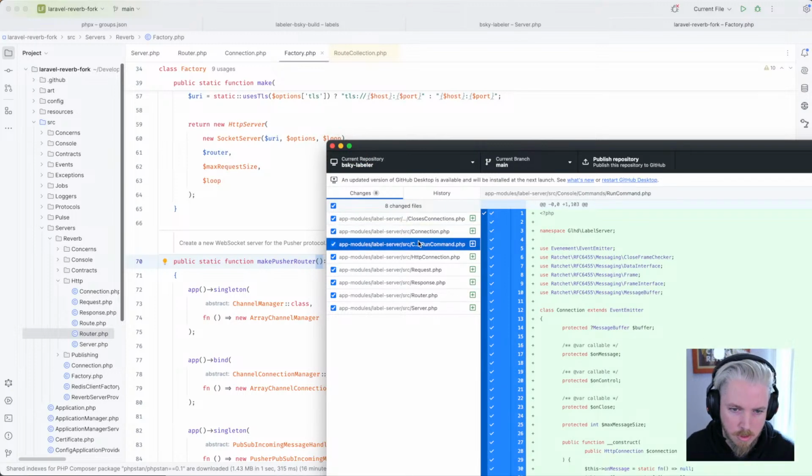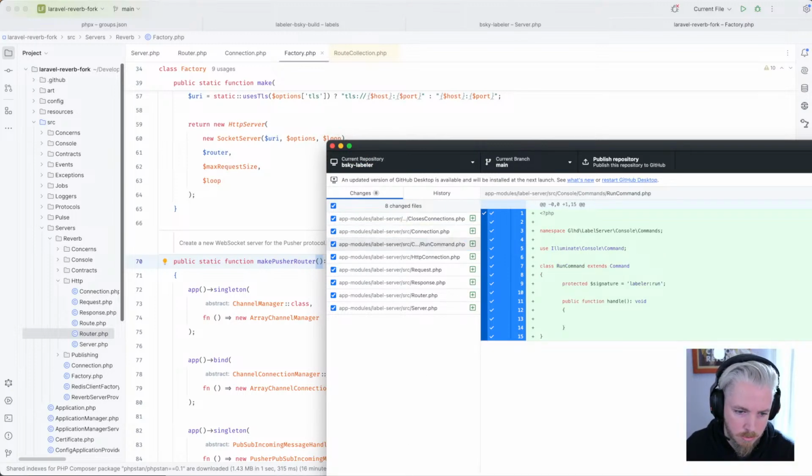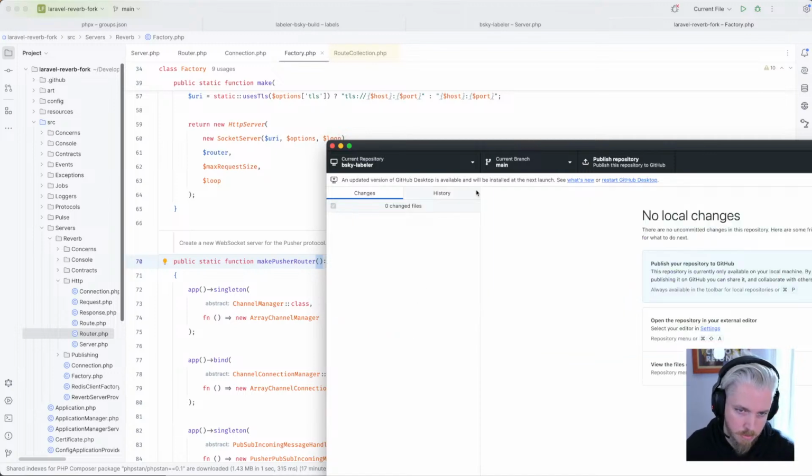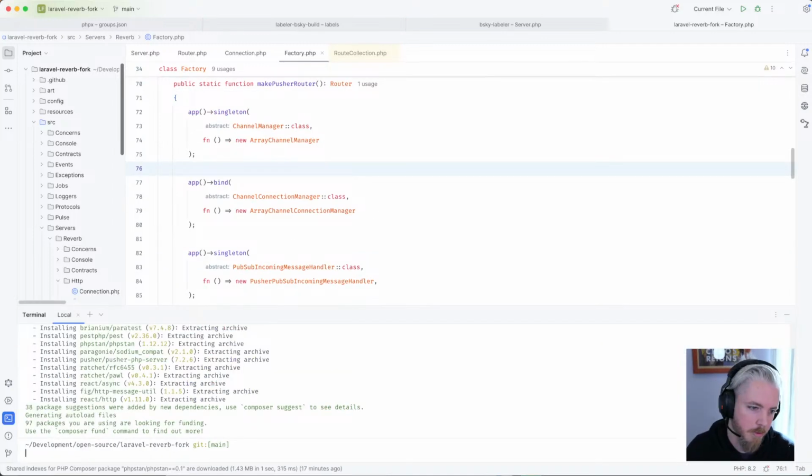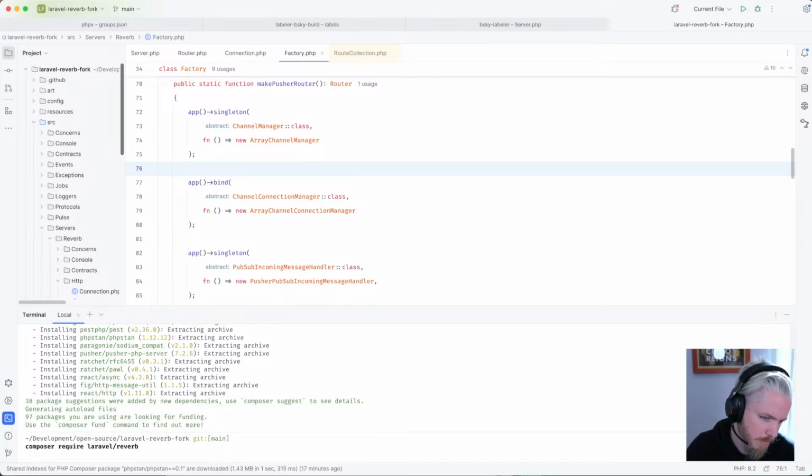I'm just going to whip this real quick, and I guess let's try installing reverb and see what happens.